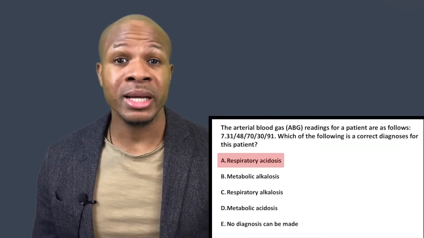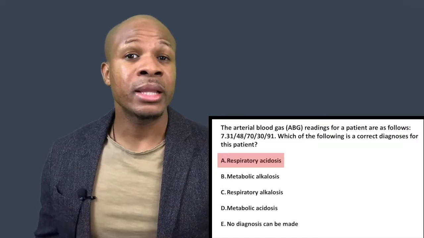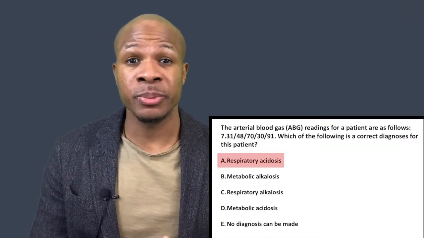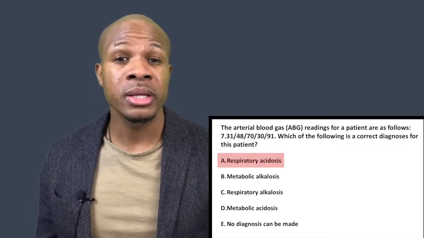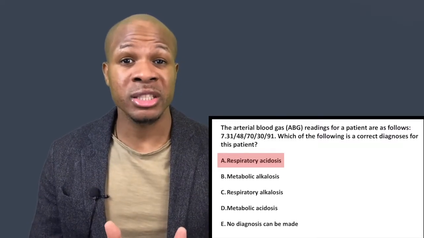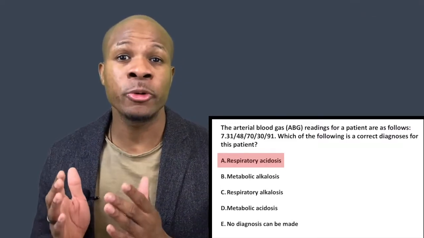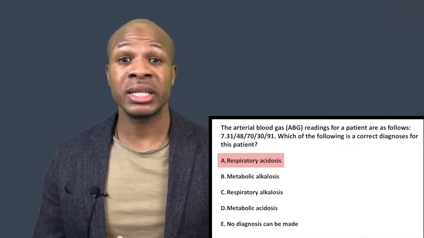So this is going to be respiratory acidosis. The bicarbonate ion level is higher than usual. That would make the blood more basic than usual. That does not correspond with the pH of this patient because the patient has low pH, not high pH. So the high bicarb level is due to compensation to make up for the acidity caused by the CO2 in the blood. This is going to be respiratory acidosis. And the correct answer is going to be answer choice A. And that's how you answer this question.